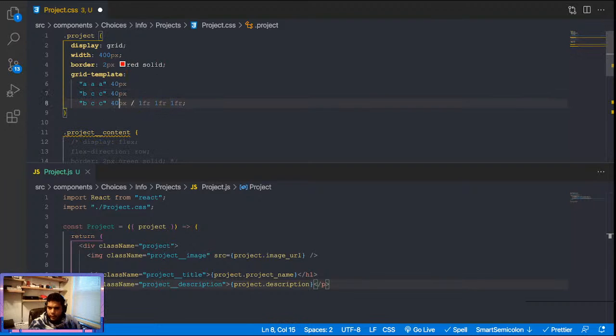Let me try like this for now, and then what I'm gonna do is AA, CCC and then BB here.